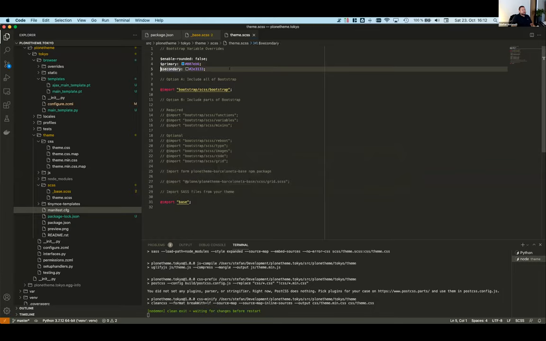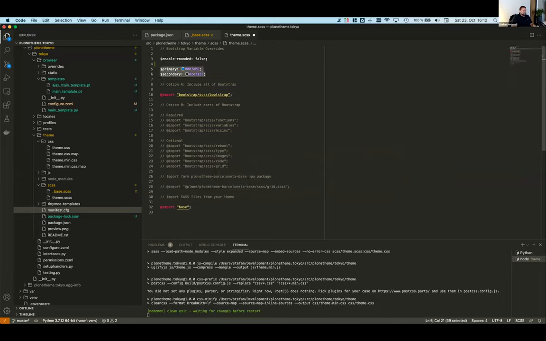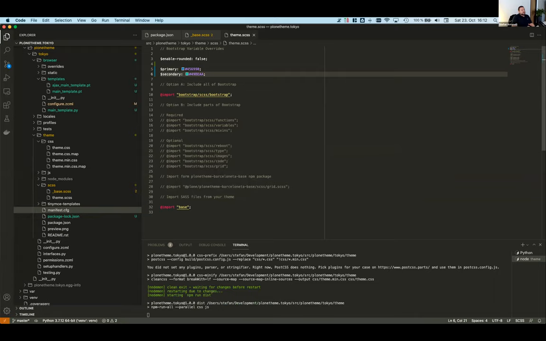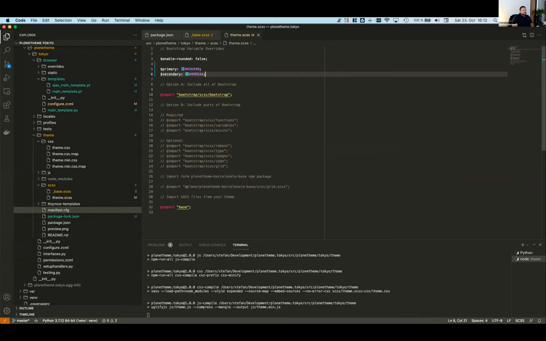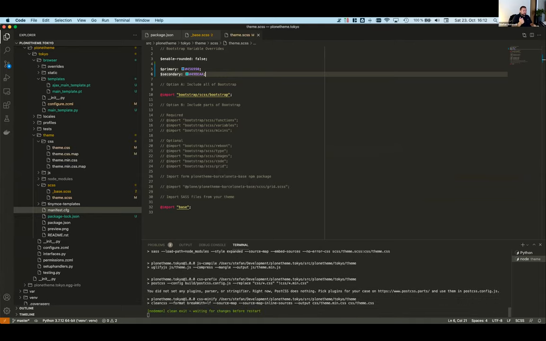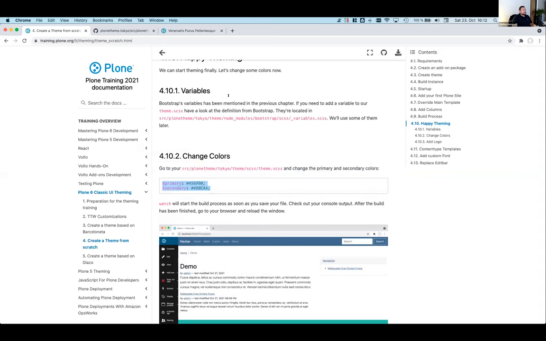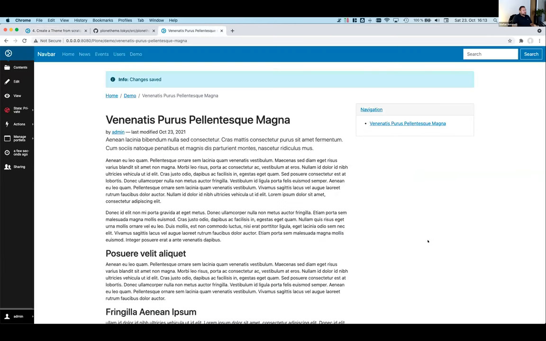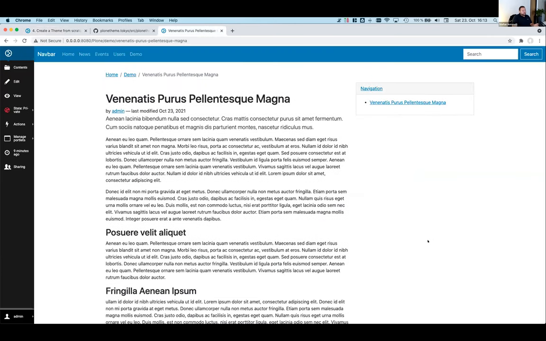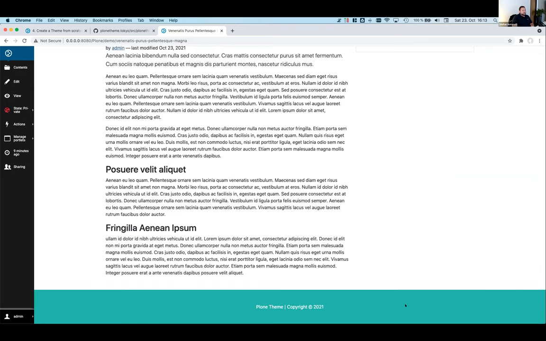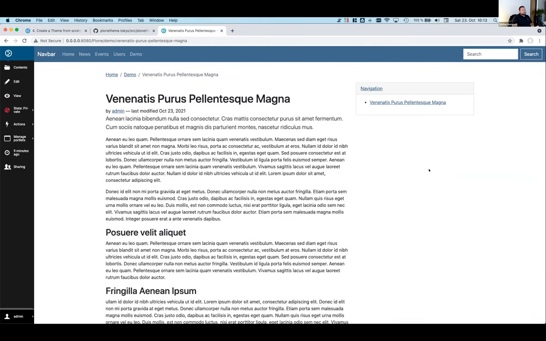I shouldn't say it just worked before I just tried something at least. I saved the file. Watcher is starting again here. We don't have to restart Plone at that point because our CSS has changed and you can show it directly. So if I go to the theme and do a reload, nothing happens. Do a shift reload to directly get the new file. And you see this is a little bit darker now. And here we have our fancy green. That says what we do with our theme takes effect now.